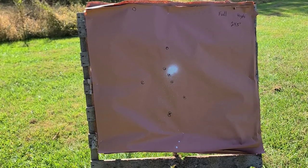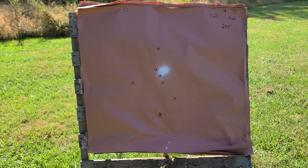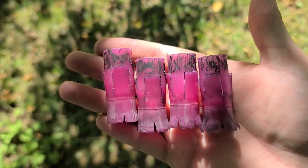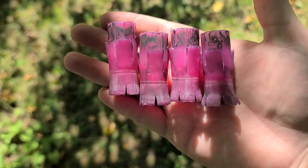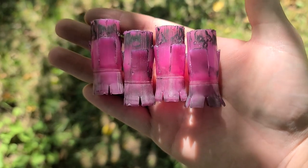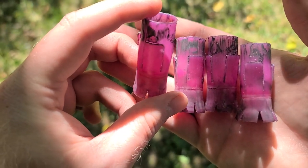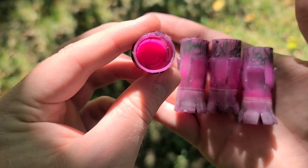So our modified choke is the winner, with improved cylinder a very close second. We now have some more definitive answers, and over 50% of you were correct in the community post. Here are the wads from all our shells, organized left to right: cylinder, improved cylinder, modified, and full. They all look pretty much identical — maybe the full choke skirt is a little more open, but nothing too special. You can see how the flight control wads are designed: petals at the top fold out to slow the wad down, plus a rear-deploy skirt — really interesting design.